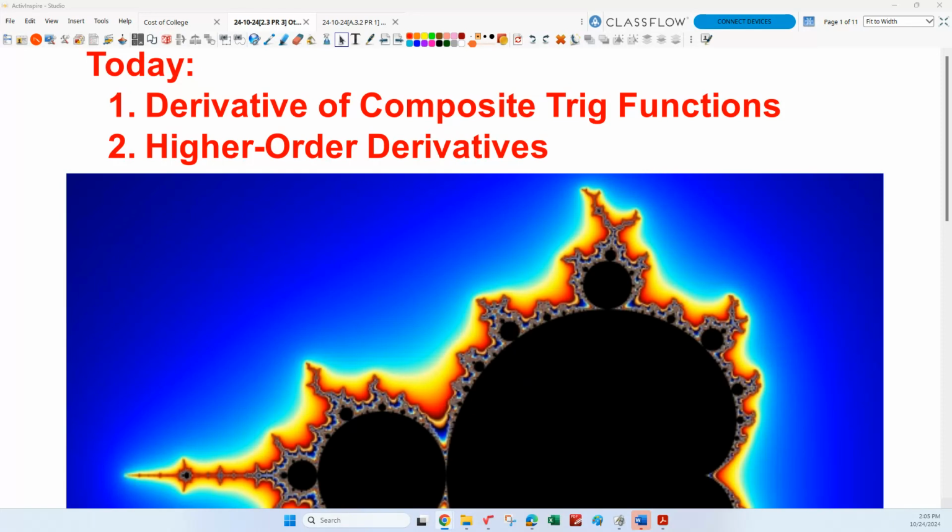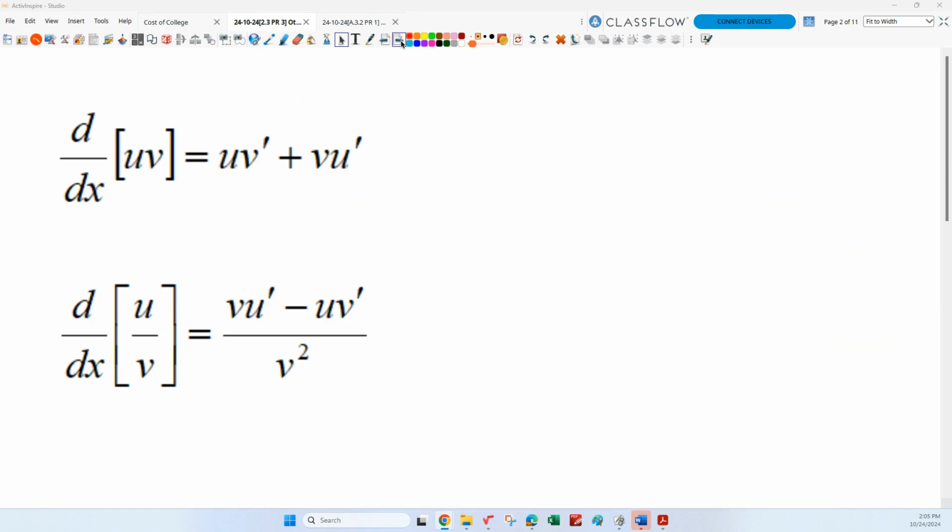What's the derivative of sine x? Cosine x. What's the derivative of cosine x? Negative sine x. Okay, so we've got to get the other ones. We couldn't calculate the other ones until we finished yesterday, but now we can. It reminded me about a couple things. We know this stuff, right? The derivative of a product.